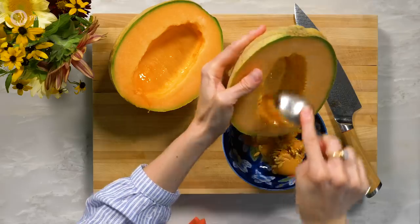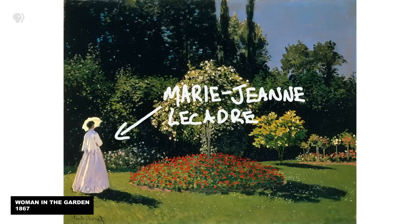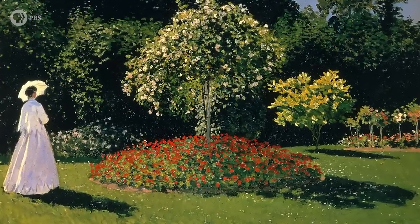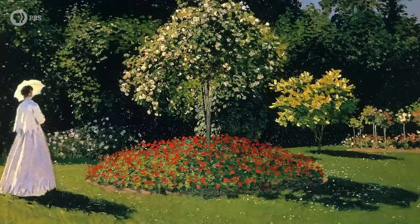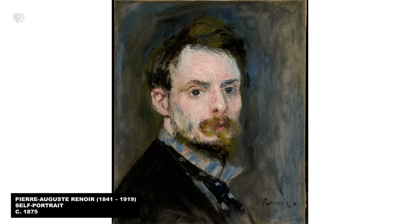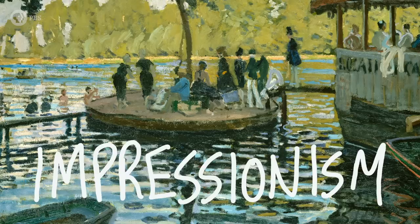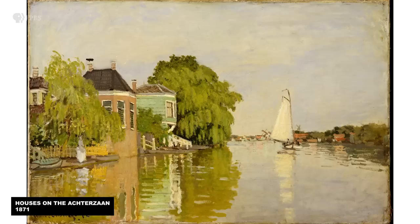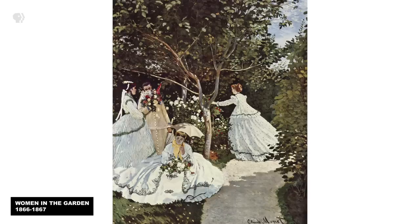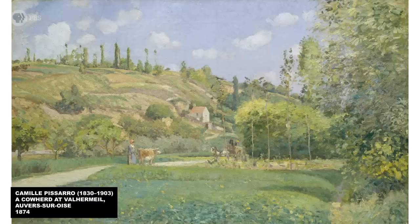But living wasn't always this easy for Monet. Young Monet was supported and encouraged by his aunt, Marie-Jeanne Le Cadre, an artist in her own right who supported him financially since his father didn't approve of his chosen profession. Monet found his way to Paris by the age of 22, where he met and befriended artists including Pierre-Auguste Renoir, Frédéric Bazille, and Alfred Sisley, who would soon become his compatriots in Impressionism.